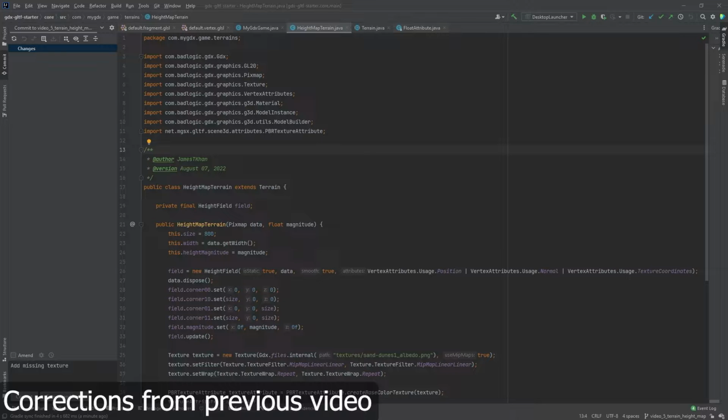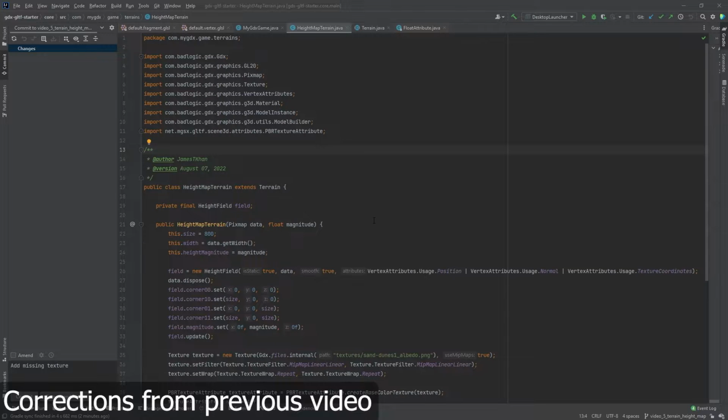So I got some great feedback from the last terrain video and a couple corrections here as well. I mentioned the limitations for the vertices and the indices on the mesh size, and that's partially due to libGDX using a short type instead of an integer type. I guess that's due to some hardware just not supporting integer indices, so it's more of a hardware limitation. But you can still have up to 64,000 vertices, so that's good to know.